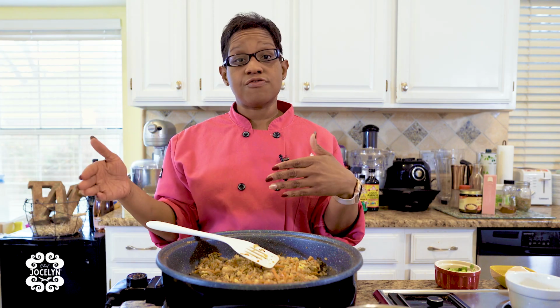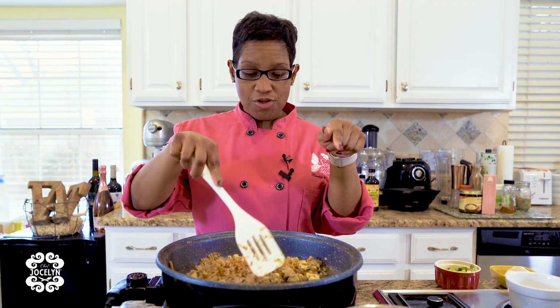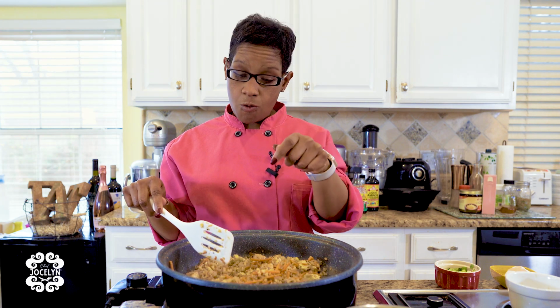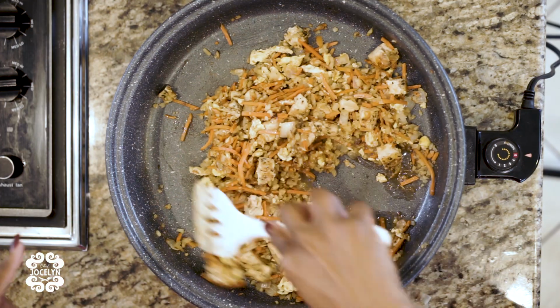They have a small bag. You can take that and use it as your vegetable substitute. Just make sure you add the onion in there because that's exactly what it's for. So that's a tip. Remember who told it to you? If you don't want to do the hard work of chopping up shredded carrots and you want some more greenery in here, you can do that as well too.